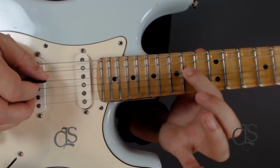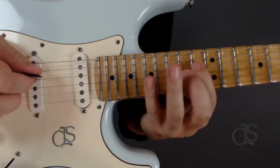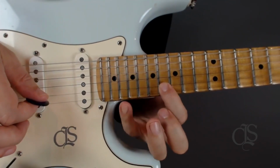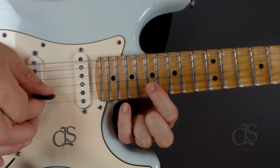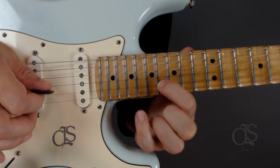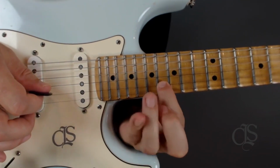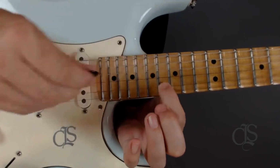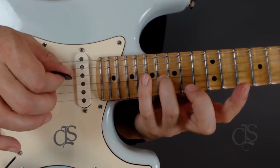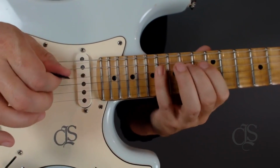So let's just play from here, the thing we've been talking about now. Right, so you come down here, and then you go. Right, and then I'm continuing all the way back, so I just move back on my one string thing here. And now I'm hitting the 16th fret with my third finger, even though my first finger is already there. So I go for the G string, right? And then I pick that with an upstroke, and then 15th upstroke, and then I can go.